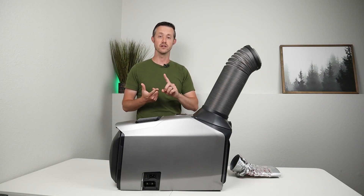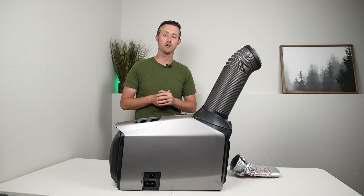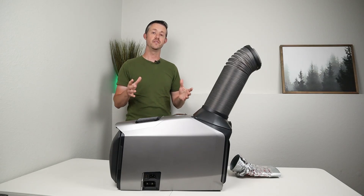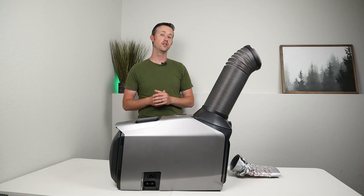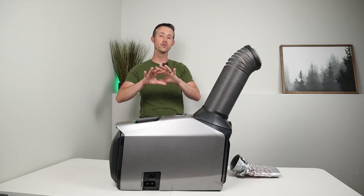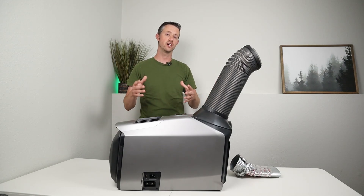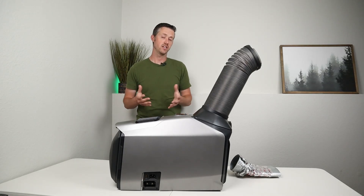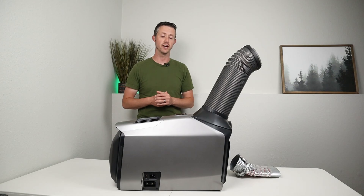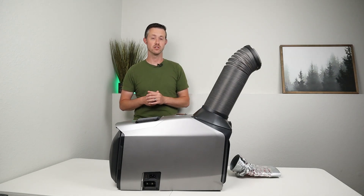If you had insulation in there it'd make a big difference. If you could block the sun on the windows it'd probably make a big difference too. If you wanted to use this at night, I definitely feel if you ran this for a few hours you could really cool down the back of the truck — you don't have the sun beating down fighting that temperature, you could actually make it pretty comfortable and then shut it off and not worry about running it through the entire night. So it did work, but just not as good as I was hoping.